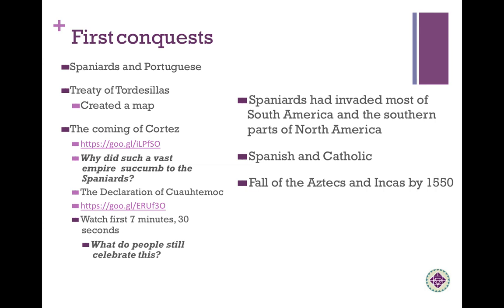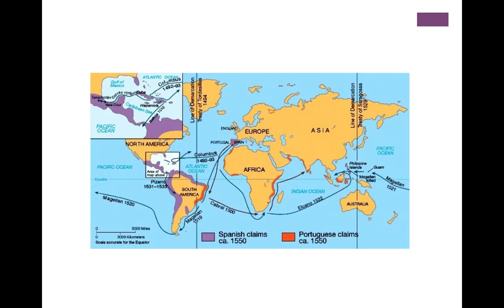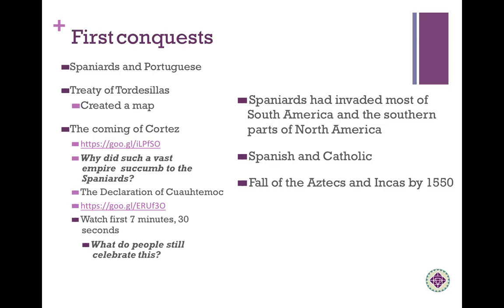The Spaniards, the Portuguese, we did have this Treaty of Tordesillas, which we'll be seeing on this map. We do see Spain and the expansion of Spain on the left-hand side: Central America, the Caribbean, some of the Florida area, and there are a few expeditions. But by 1550, this is what those expeditions have brought.